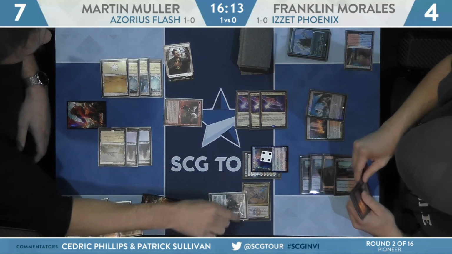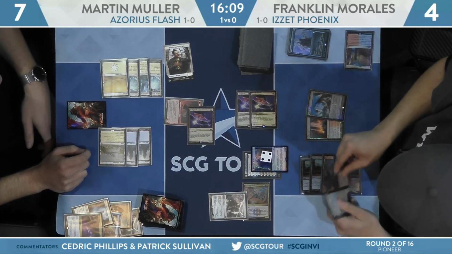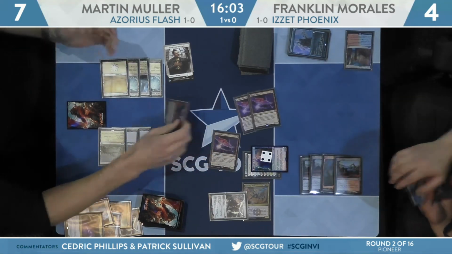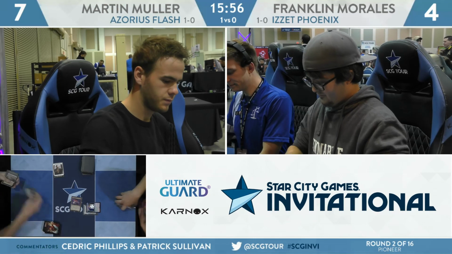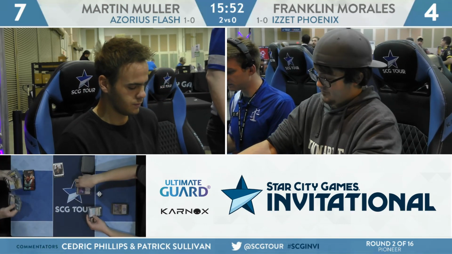Yeah, I mean, if you don't... Oh, no. You're just dead on the way back. He's just dead on the way back now, isn't he? Oh, boy. And this puts him down to 1, and that is going to do it. Martin Muller's going to win this game and match after a bit of a miscalculation there. Morales getting a little too aggressive on that turn with that 3rd copy of Arclight Phoenix after drawing Fiery Temper.